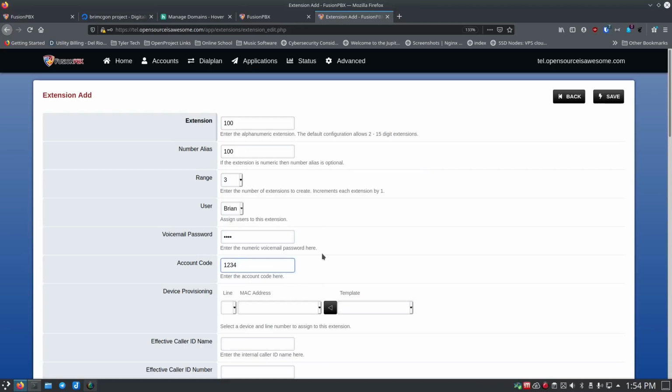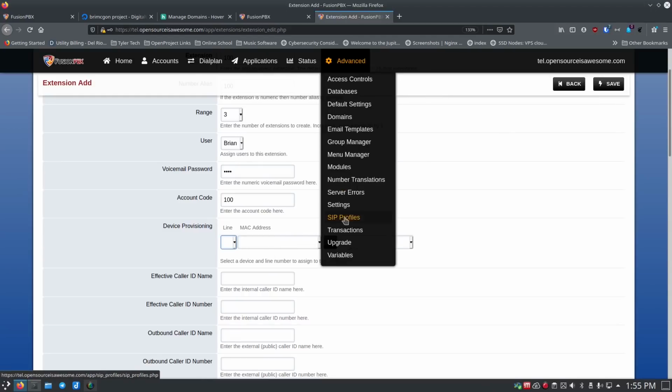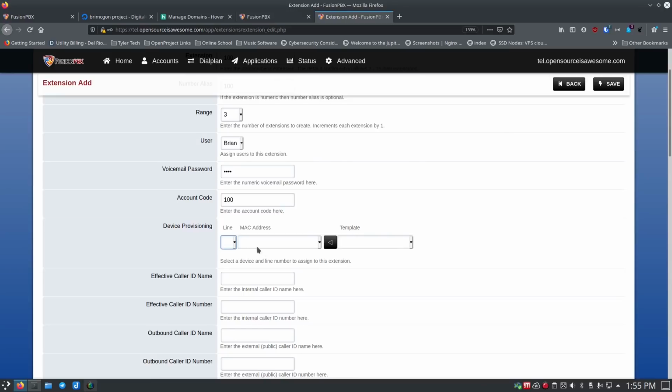Access code the same way, or actually account code, I'm going to make 100. And then device provisioning. So if I was going to actually provision out, like I've got a couple of actual hardware phones over here that are IP phones, if I set things up over here in the settings under devices and such, then I can provision those devices from here, and it makes it faster if you're an admin, like an admin user that's trying to set up a system for an organization. But if you're not, you can just manually do it through each phone.